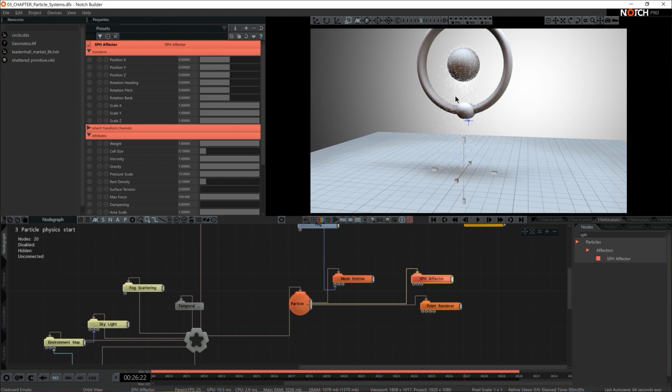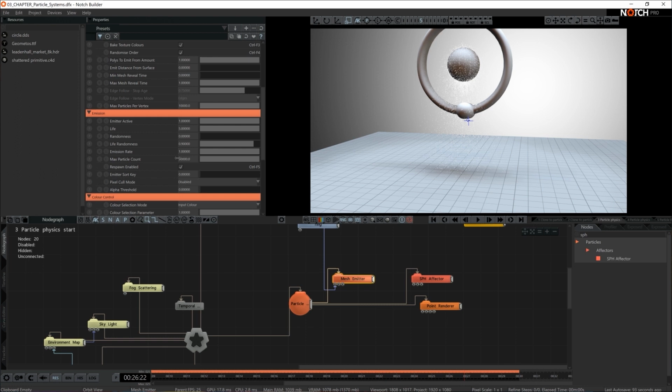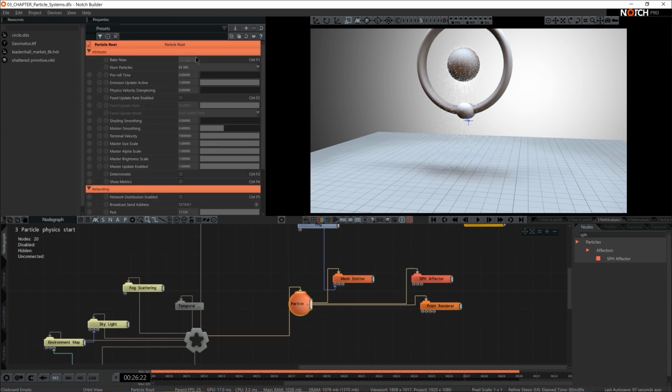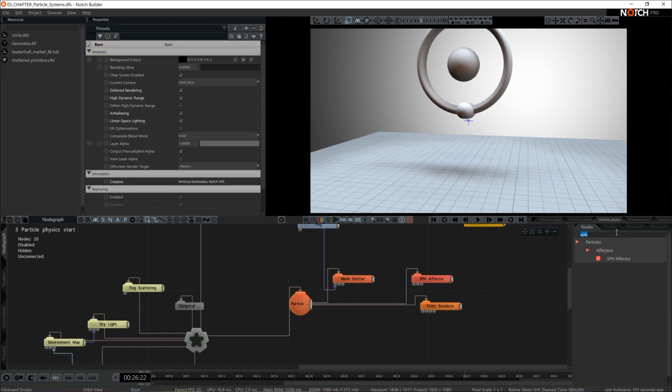In this case, I don't think we will need that great many particles for the simulation. And I think it will be much easier to read the settings if the actual particles are expressed as cloners, so that they would be in a geometry, just like these shapes right here. It's just going to be easier to read, and it's going to look much better. Let's make these alterations. So in the mesh emitter, I'm going to drop the max particle count to 8,000. I'm going to set the same number in the particle root.